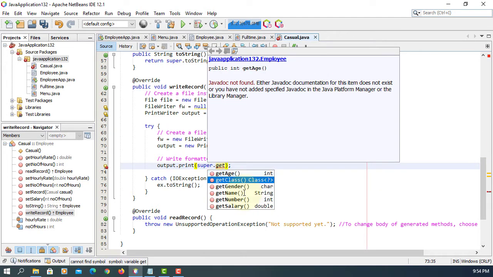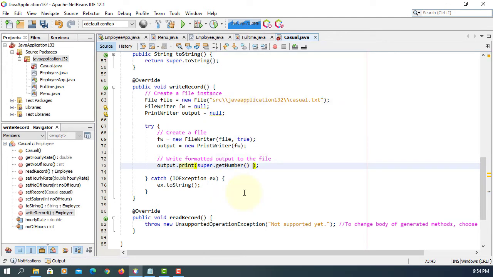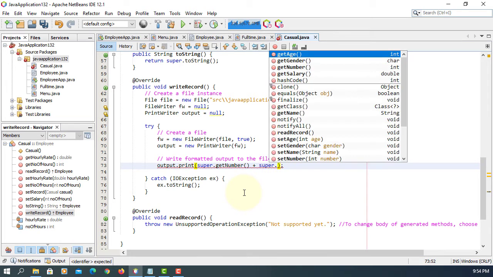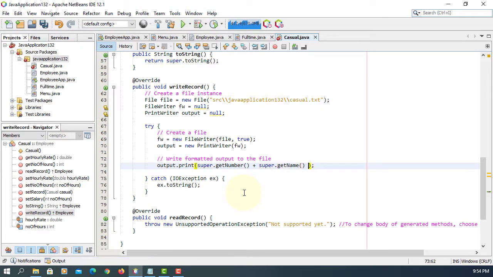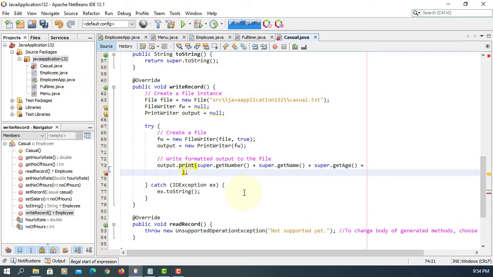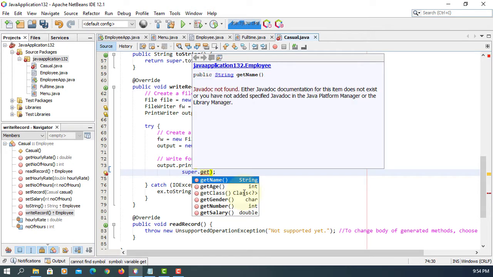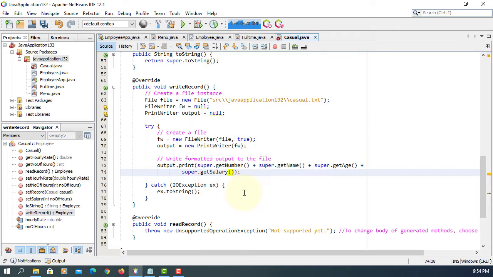So super get number, super get name, age, and the last one should be get salary. I will leave one space between data.